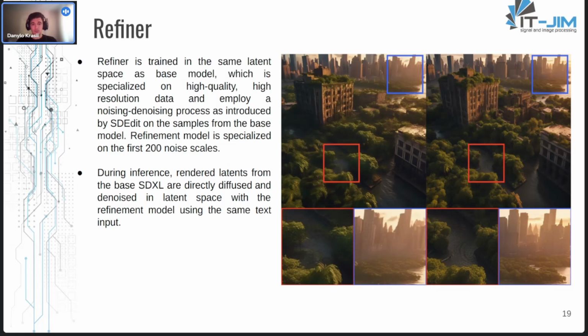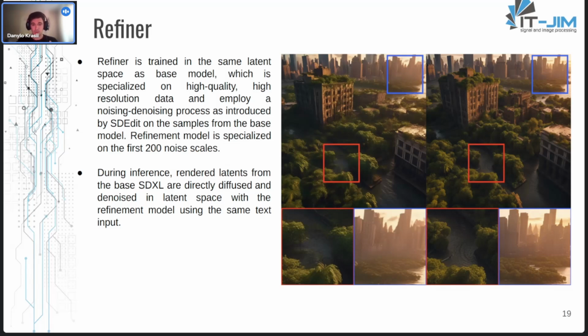So the refiner gets on input the latent from the base model, which already has good quality, so we don't need to reconstruct it fully. We need to only improve it a bit. You can see here on the picture the refiner performance.